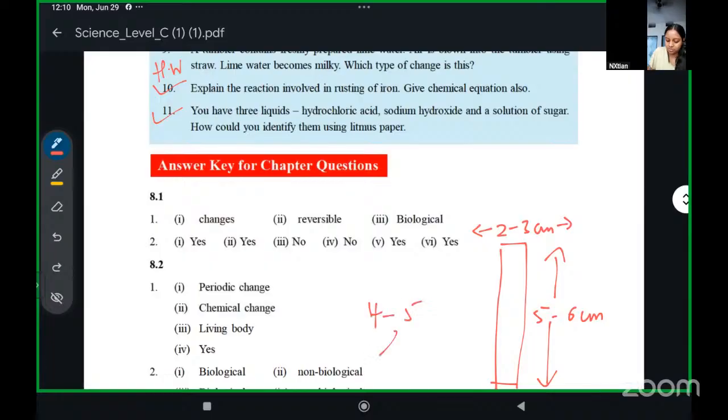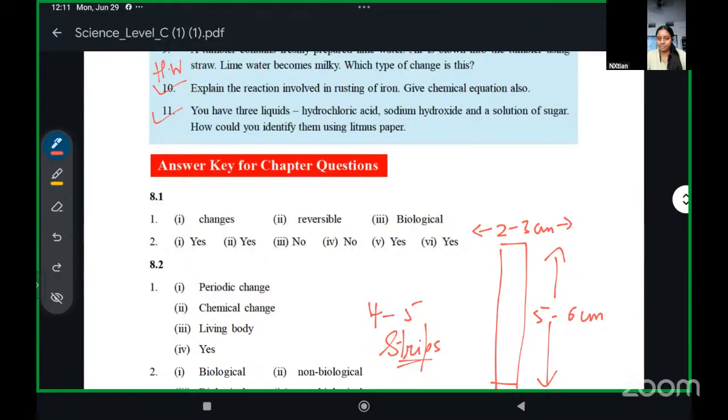Okay, 4 to 5 strips of turmeric. Turmeric you will find easily. If you are able to find a hibiscus flower or China rose flower, then you can do the same thing. You can boil the China rose flower nicely until it has totally boiled, and then dip the strips in it and let them dry. That is also an indicator. I'll let you know how exactly you can use the hibiscus flower as an indicator.